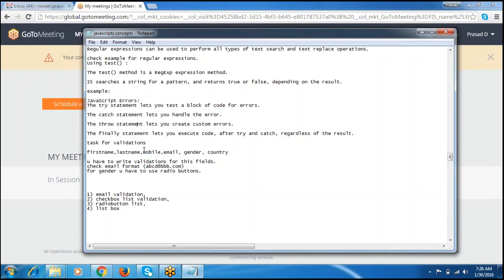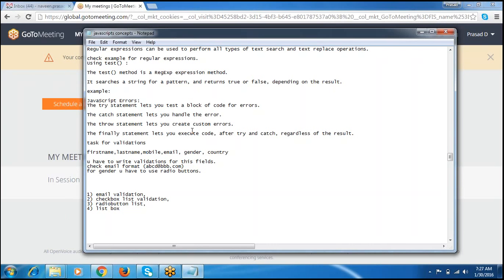Okay, in JavaScript, the try statement lets you test a block of code for errors. In the try block is your written code, and the catch statement lets you handle the error. If any error has occurred in our code, the catch statement catches the error. The throw statement lets you create custom errors.